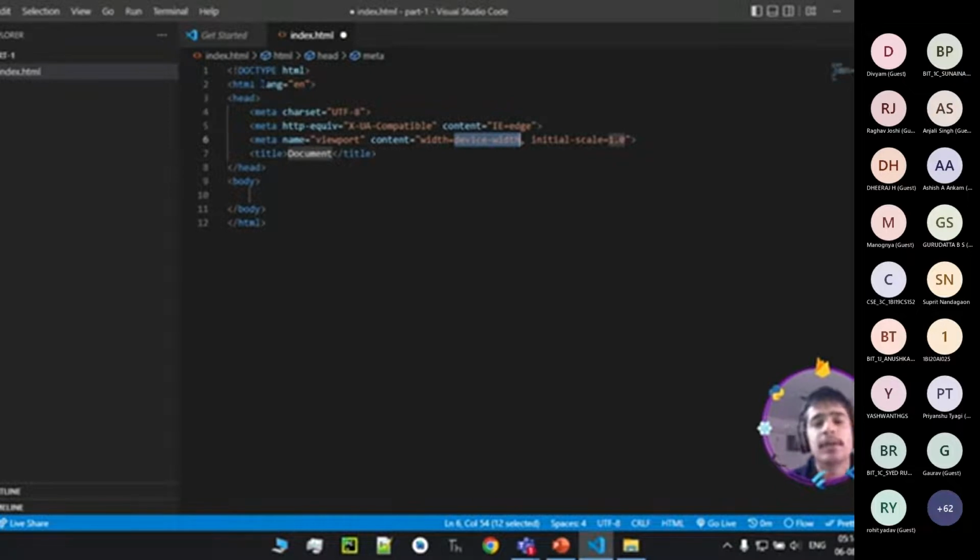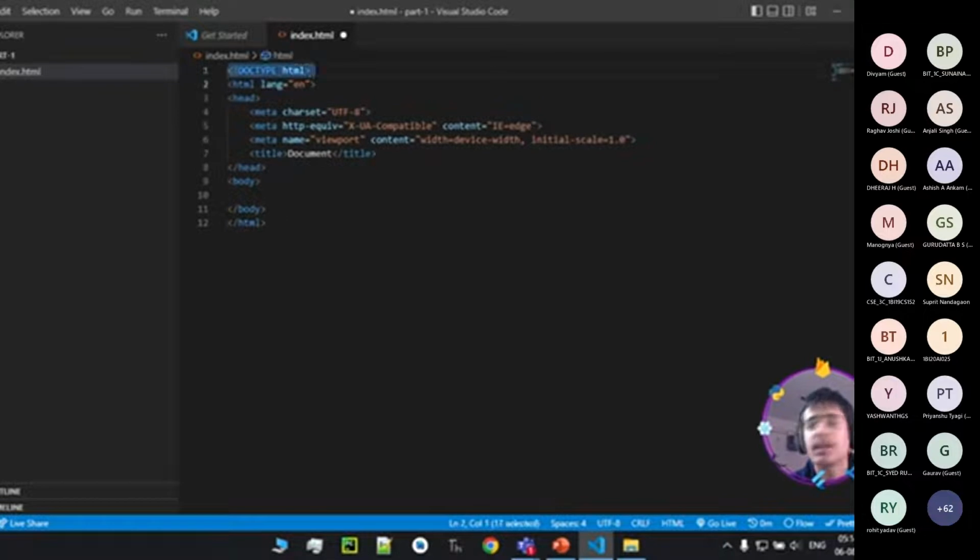So now, let me explain what boiler template means. Boilerplate or boiler template, anything. A boiler template is just a pre-written piece of code that Visual Studio provides. Whenever you are starting an HTML page or an HTML document, this is necessary. All these lines over here will be necessary. So instead of typing it one by one, VS Studio has given you the feature of doing it all at once, as in giving you a template of the basic code. So let me explain what each line means and I'll go forward.